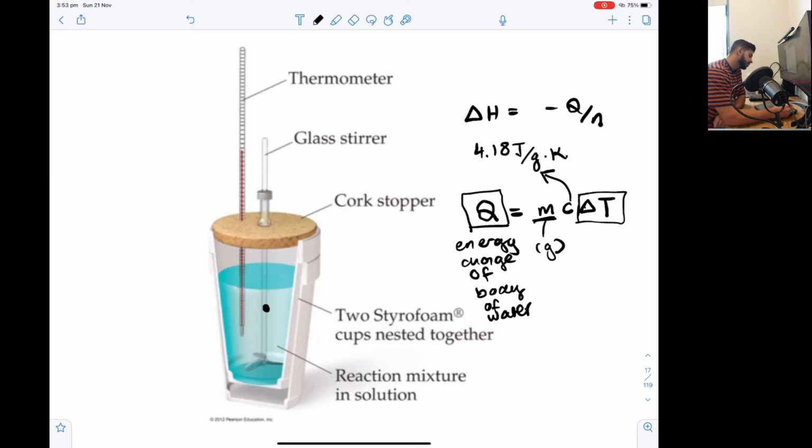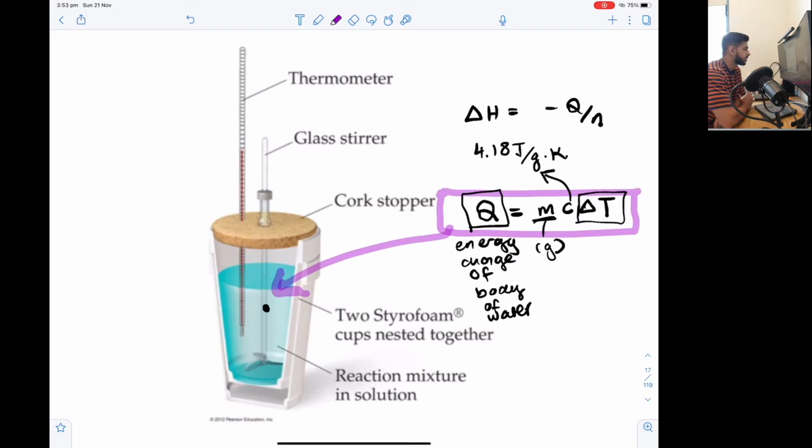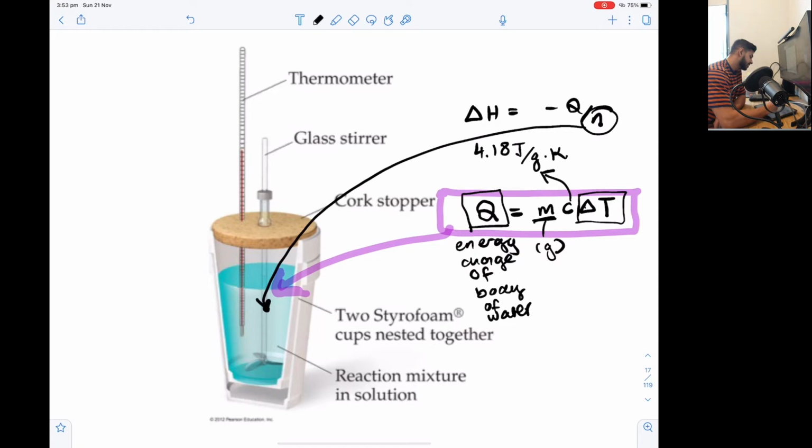Now, let's go up to the earlier reaction. Now, this Q here is everything to do with the body of water. I want you to remember that. Q equals MCΔT is all about the water. Is everyone with me? Whereas the n value here, do you see this n here? It has everything to do with the actual reaction that is going on inside of the water. n is the number of moles of product you produce. Okay? That's what n is. And so you can use this to find the energy change per mole of substance produced. Does that make sense? That is how we determine enthalpy changes.